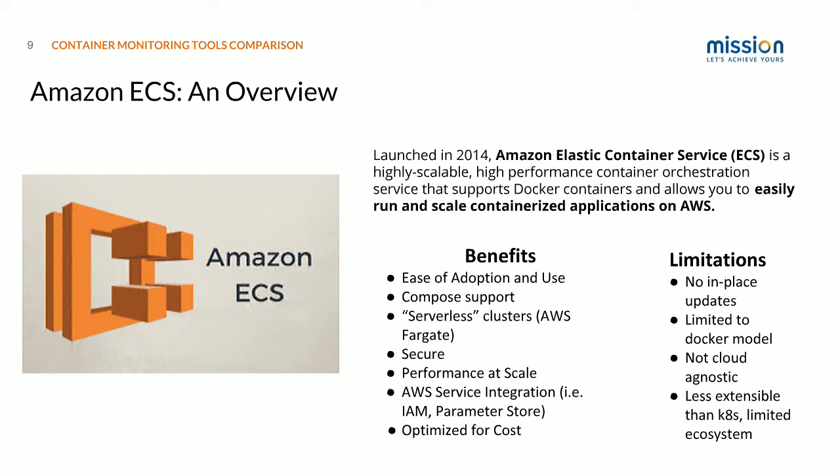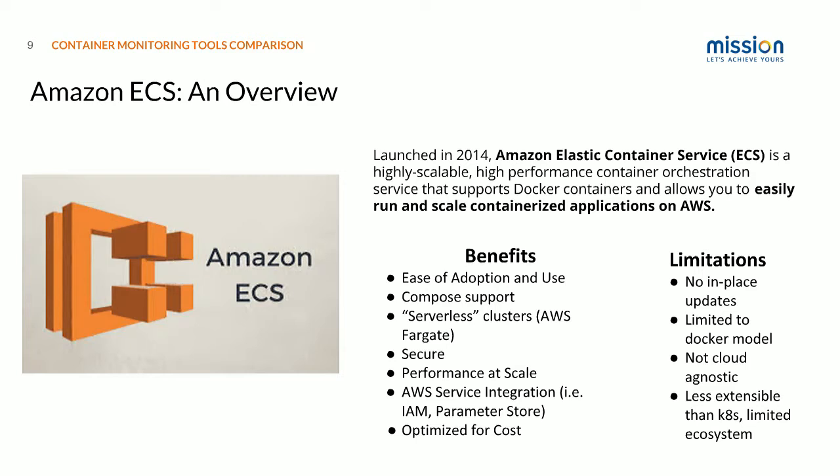When we're talking about benefits, they support Docker Compose. You can also have serverless clusters. It is secure by default. It performs very well at scale, and has a lot of service integrations like IAM, Parameter Store, and Secrets Manager, and is a great way to optimize for cost in running your containers. So you can scale containers and nodes using ECS fairly easily.